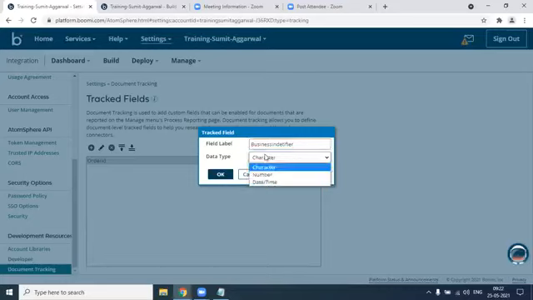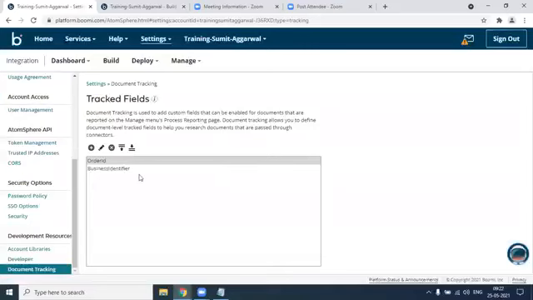It has different data types: character, number, date time. So what I'm trying to do is give a generic name.